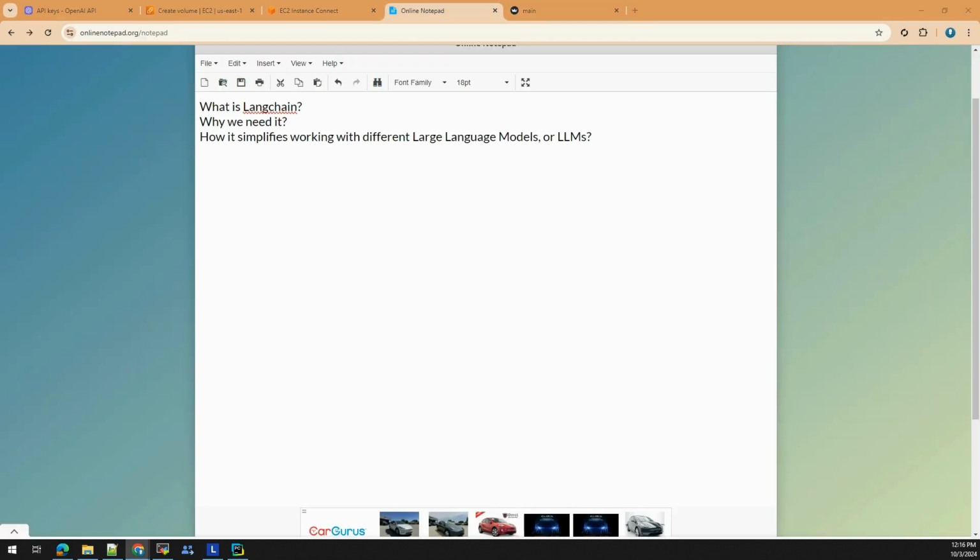Before we understand what Langchain is, we need to understand what LLMs, large language models, are. It is a type of AI model trained on massive amounts of text data. So it basically performs tasks like text generation, translation, and summarization. Using its understanding of human language, that's how it is able to respond to questions once we ask them.